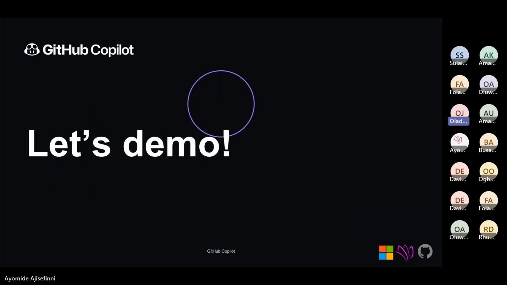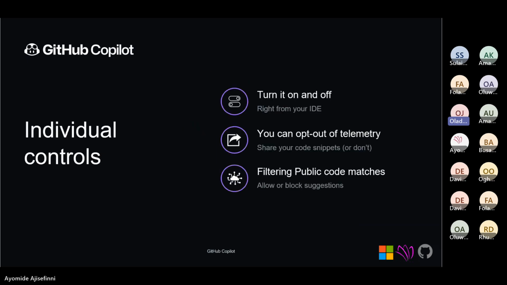Then finally, for the individuals, you can plug right into your editor. You can turn natural language prompts into code. You can offer multi-line function suggestions, speed up text generation, block suggestions matching public code. And for your businesses, you have a simple license management, organization-wide policy management, and industry-leading privacy.